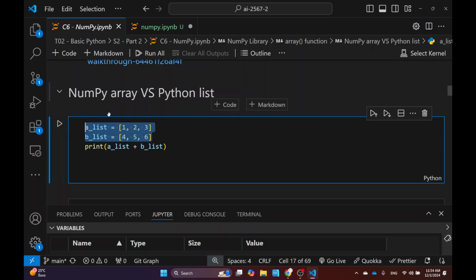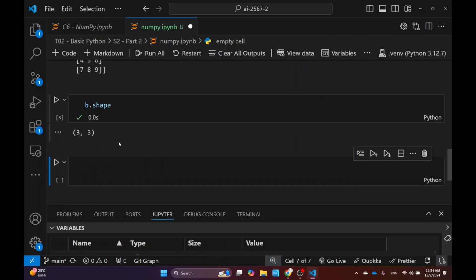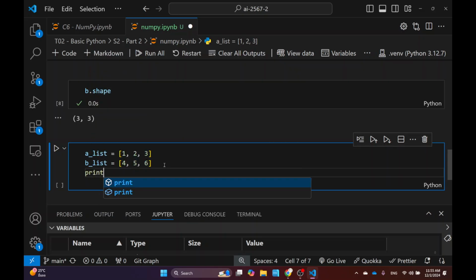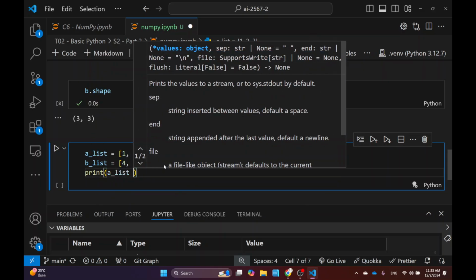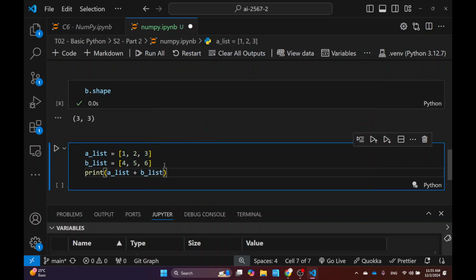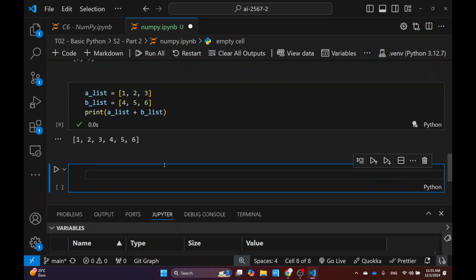So right here is the Python list, because if you just do square brackets, it's the normal list, right? And if I were to print A list plus B list, so if you add lists together, what happens? As you can see, in Python convention, adding lists means that it concatenates the lists. So it makes the list longer, right?